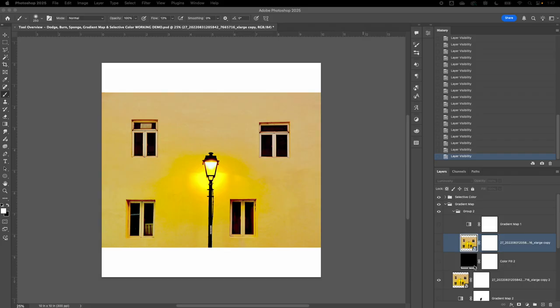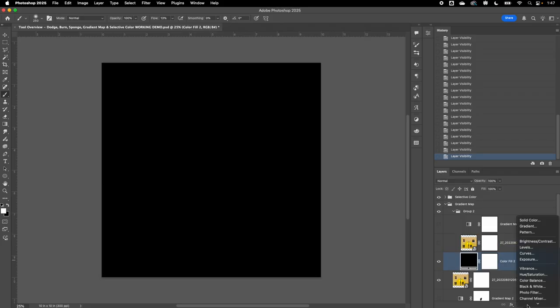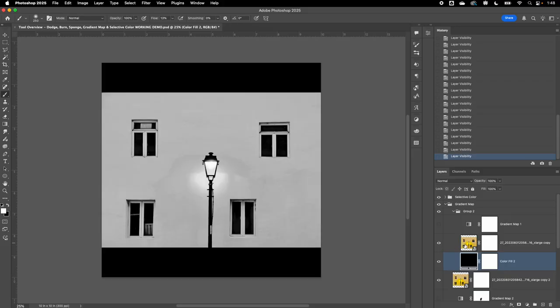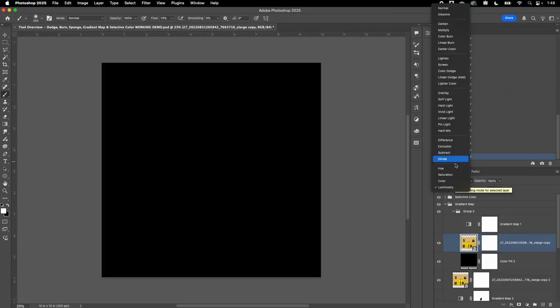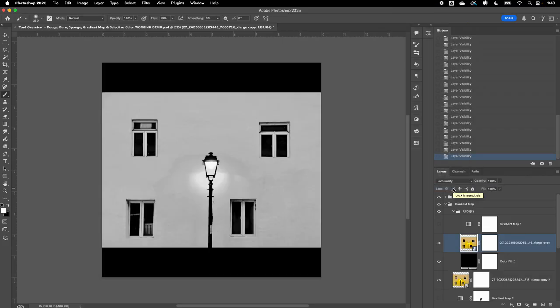So this is the original, and what I'm going to do is make a fill layer, which I've already done, just by going to solid color, adjustment layer, fill something completely with black. And then I put this photo on top, and this is just a duplicate of the original, haven't changed it at all, haven't even rasterized it, but I've changed the blend mode. Normally it would look like this, but I've gone all the way down to the bottom to luminosity.